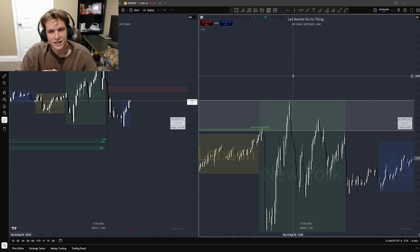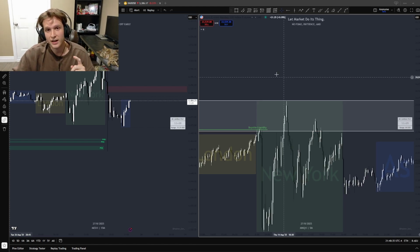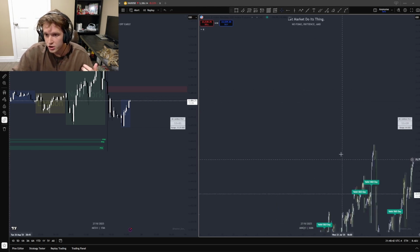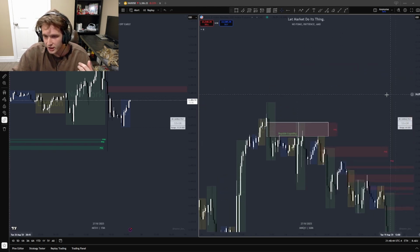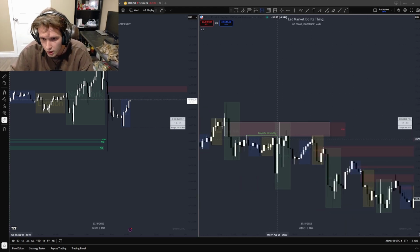Basically, the simplest I can kind of explain it is that let's say you have hourly highs and the next hourly candle goes up and closes back down, you're kind of betting that the next hour will go lower. So you're looking for reasons to go short on the lower time frame, right? So let's say you're kind of looking at this liquidity sweep here that just happened. The candle closes right here. You enter short, right? Stop at the liquidity sweep high because technically it shouldn't go higher than that.